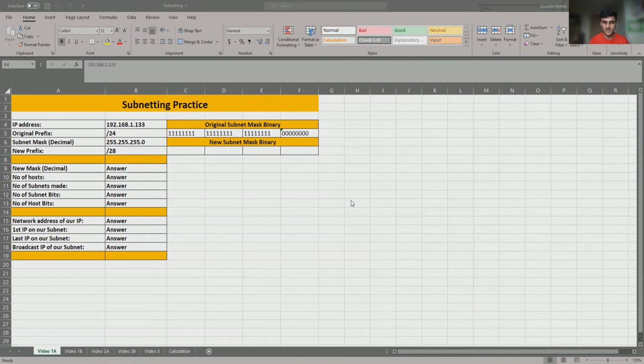So just some practice for the subnetting. Many people find this difficult, but if you get the right practice, I honestly feel it's not that difficult. And I'll give you a few tips and tricks that I use throughout subnetting, and hopefully this helps every one of you. So I'll be dividing the videos into 2 to 3 different videos.